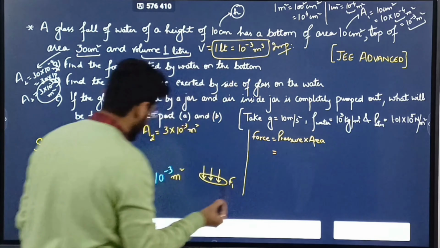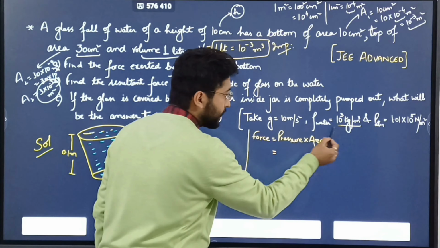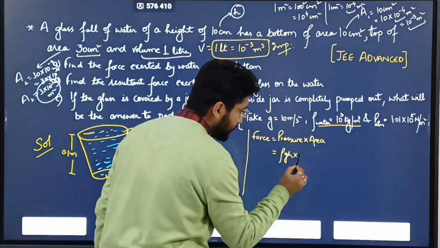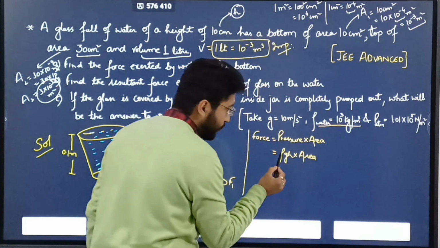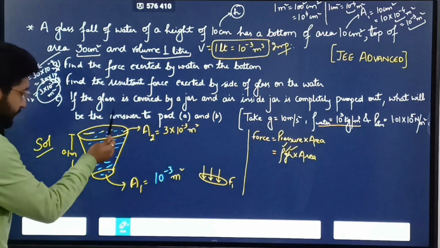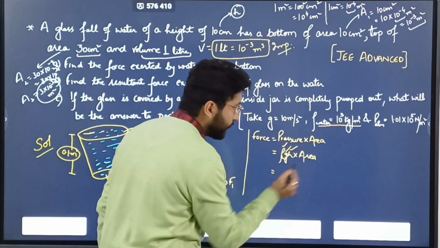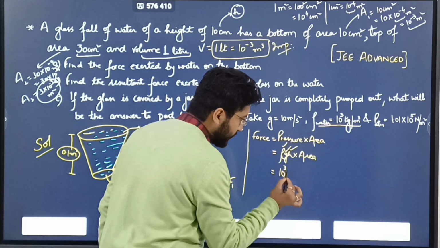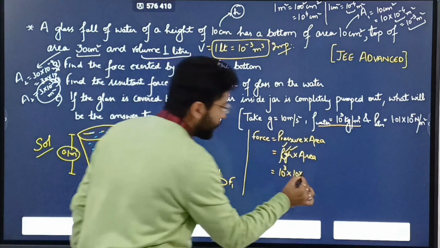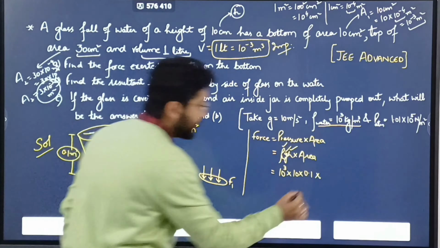Now pressure is equals to, as you know, it contains the liquid which is water, and the density of water is given here. And as you know, the pressure formula is rho gh and multiply by area. Rho is the density, g is the acceleration due to gravity, h is the height. As the height is given 0.1, density of the water, because the liquid is a water, 10 raised to power 3 multiply by acceleration due to gravity, as you know, 10. Height which is given 0.1, and the area comes to be the bottom area, which is 10 raised to power minus 3.